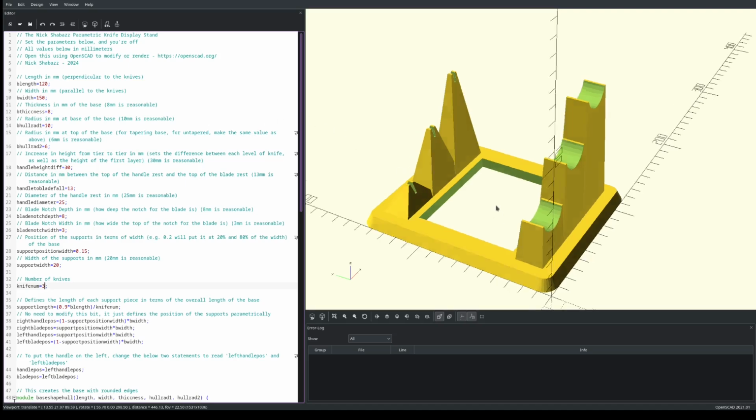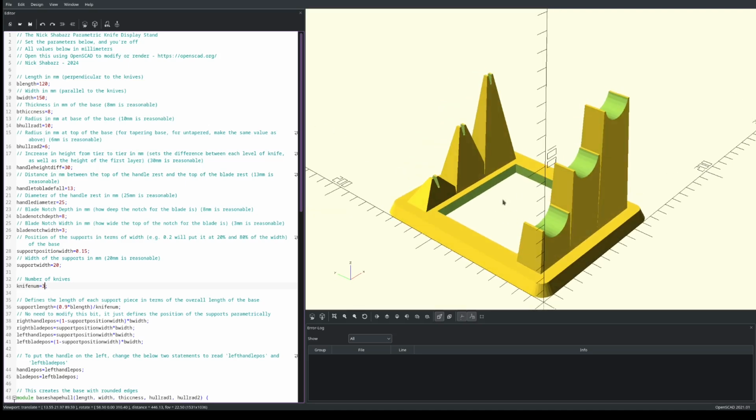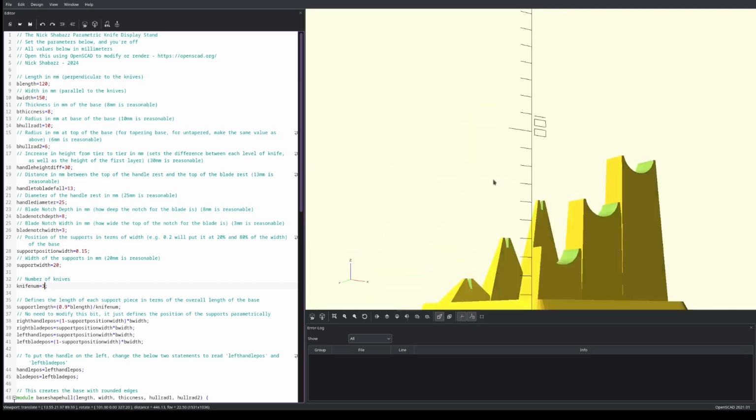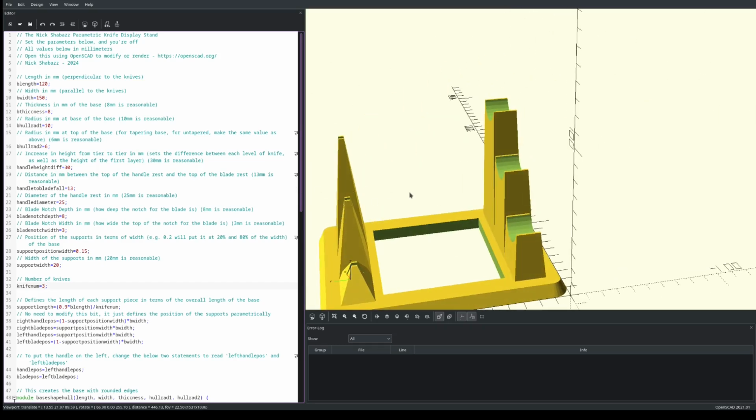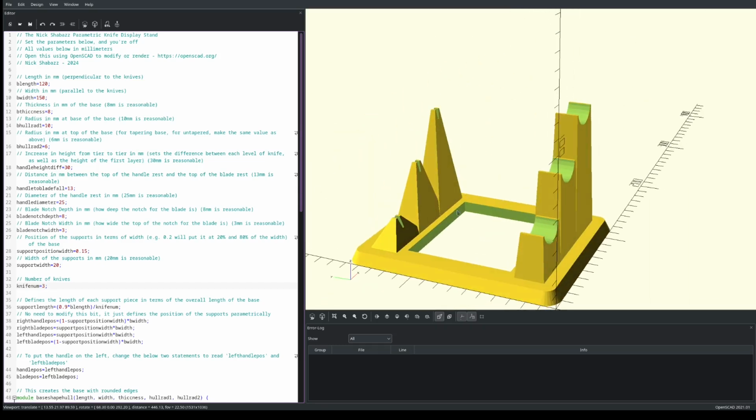Anyways, moving on. So what we've got over here is a device. We have a three knife holder as currently configured, but maybe you're thinking to yourself, well, Nick, three knives? What kind of jackass has three different knives? But you might want to make the thing a little bit smaller. You might change the number of knives. So to do that, you're going to look at this little chunk here.